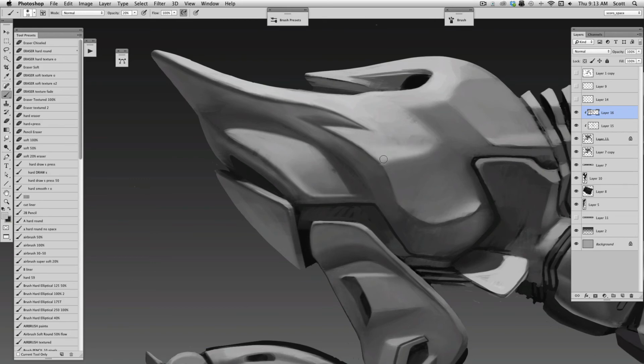Softening that radius right there. Redefining that form. And again, this is back to, it feels like I'm sculpting. That cast shadow there is blocking the reflected light. So there's a little bit more of an occlusion shadow down in that little crevice.